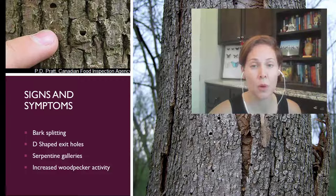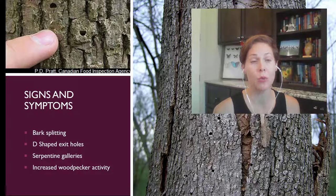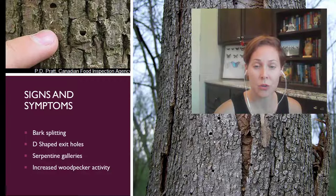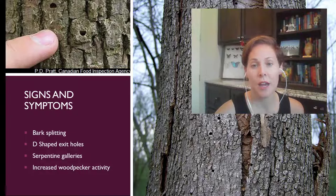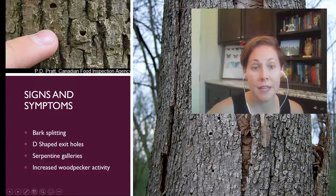We want to monitor and determine what counties they're found in. If you're within a radius of where they were spotted, you'll want to treat your ash trees. For those in the South Central San Antonio area, right now you're looking to identify them when they get here first. You can send that information to your local county extension office, or contact USDA APHIS who handles invasive species. There are agencies that will identify it properly and put out the proper recommendations to local communities.